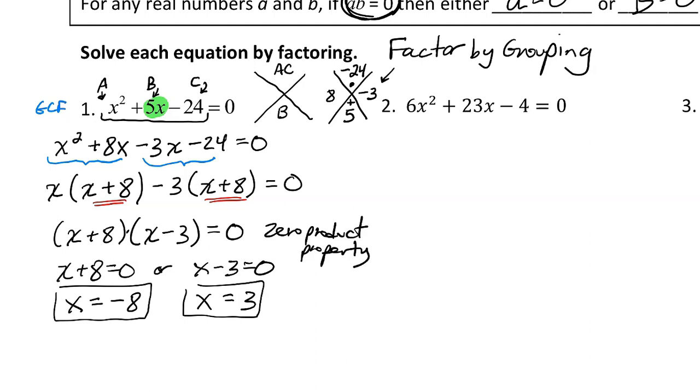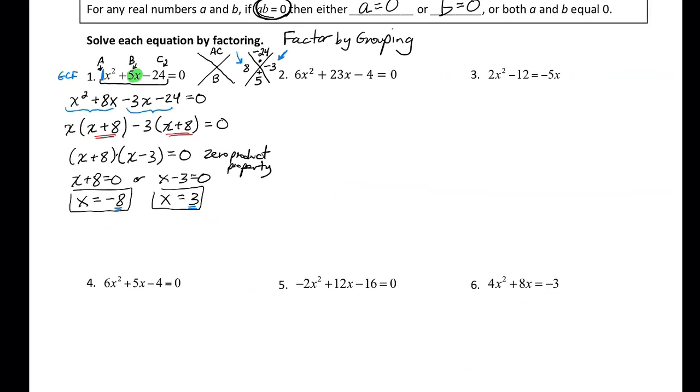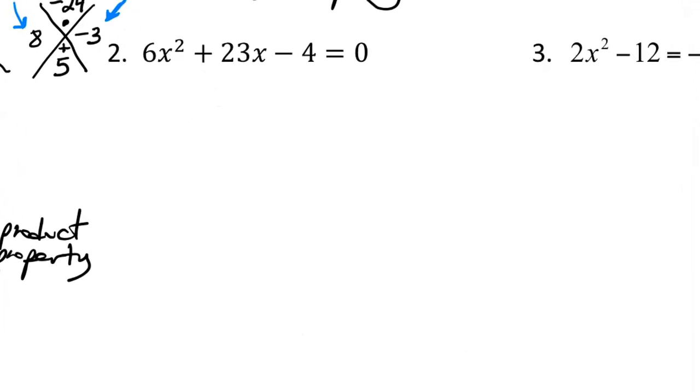Now you might notice that in the original up here, I got an 8 and I got a -3, whereas here my answer is +3 and -8. That's kind of coincidental in this case. That's just because we had a 1 for the a value. If you don't have a 1 for the a value, then those numbers aren't going to match. But that's factor by grouping. We're going to do several more examples. We're going to do 2, 3, 4, 5, 6, and then as a try this, you'll be doing 7, 8, 9. So let's look at the next example.